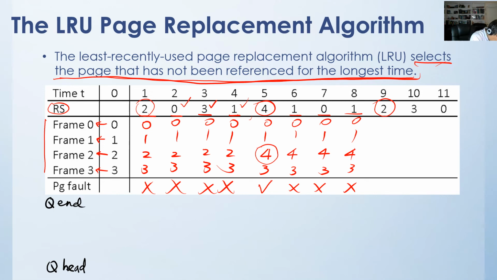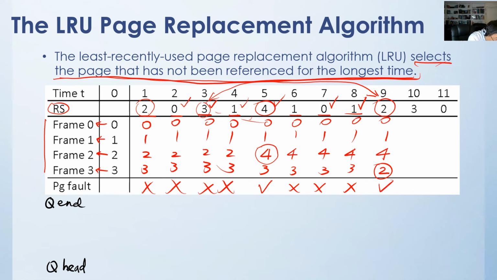Again, let's look at the history. Page 1 was referenced recently. Page 0 was referenced recently. And also page 4. So we don't replace page 1, 0, or 4, and we're going to replace page 3, which is the farthest from page 2. So there's a page fault.